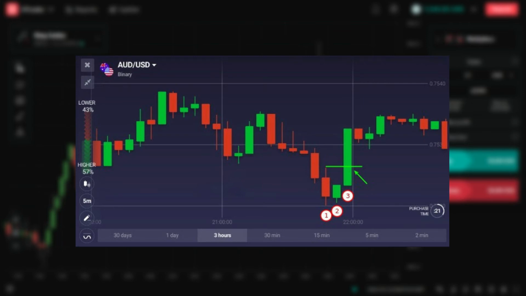So let me now talk about entering a long trade with a 3 inside up pattern. At the bottom of the downtrend, the bullish 3 inside up pattern can be discovered. It denotes the trend's reversal. When the last candle in the formation is about to close or the following candle begins to develop, open a long position. When trading CFDs, set your stop loss below the first, second or third candle of the formation, depending on how much risk you are willing to take. When trading options, make sure that the trade is open for at least 3 times the time frame of the chart you're looking at.